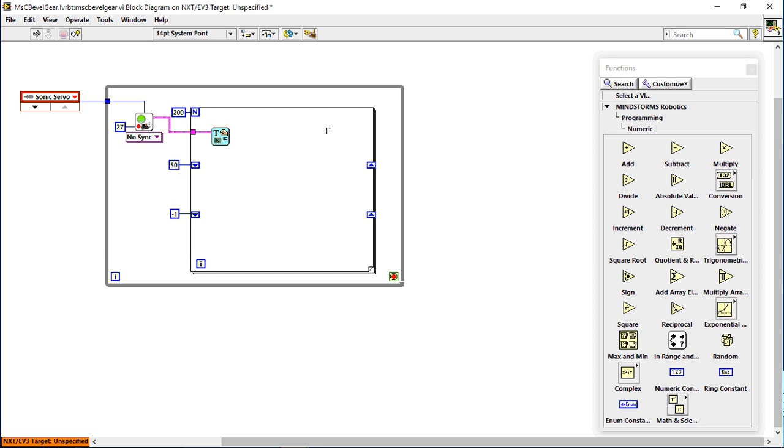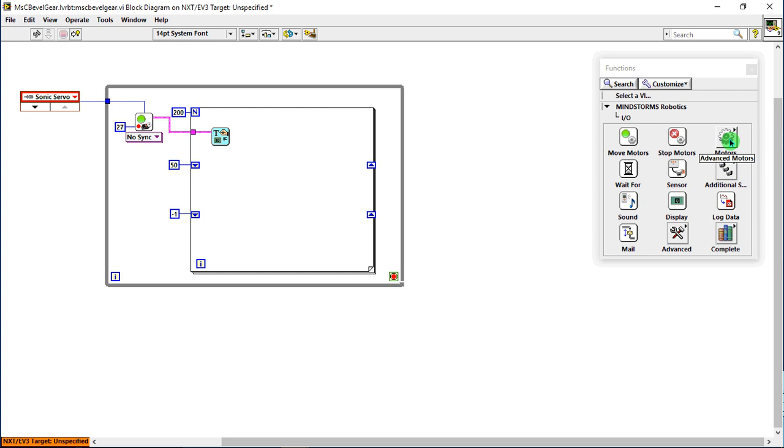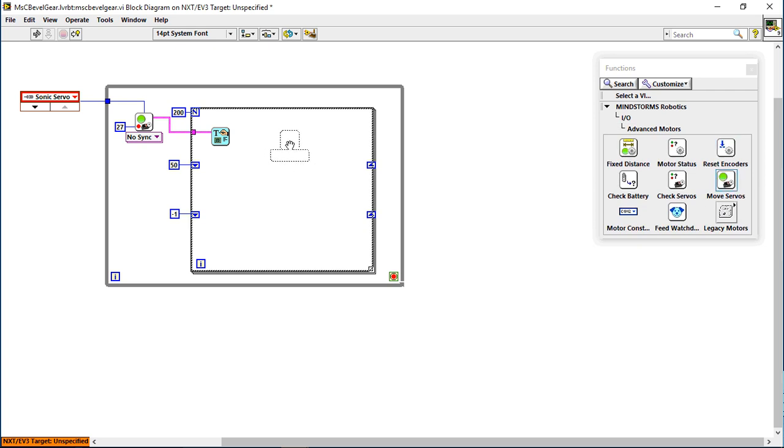I'm going to also have another move servos block. So it's IO, advanced motors, and move servos. Connect to my NXT wire. This is going to be the same servo in the entire program, all talking about the same one. So I'm just going to go ahead and wire it to the first servo that I had, since it's the same servo.